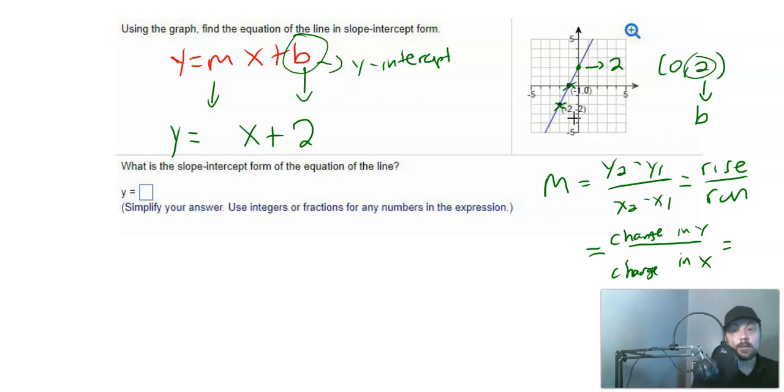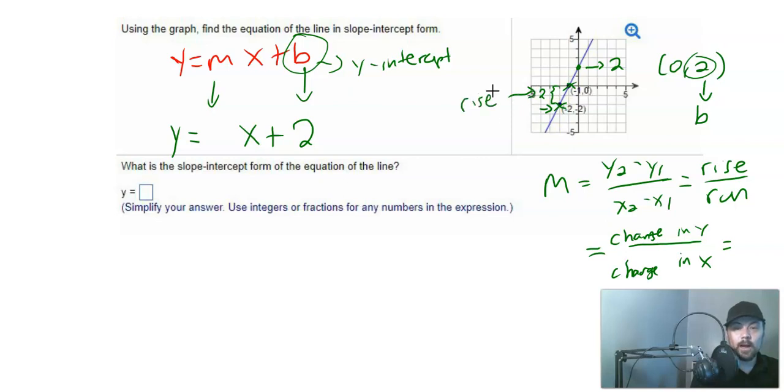So how far up or down are you going when you go from one point to the next? Now, for this exercise, you do have to pick a point to start from. So you have to make a choice. What point am I going to start from, and what point am I moving to measure the change in y and the change in x, to measure the rise and the run? So I'm going to start from this bottom point here. And then to move to that second point, what's the vertical change? What is the change in y? It's 2, right? We're starting down here at -2. We're going up to the x-axis. So we're going up 2.